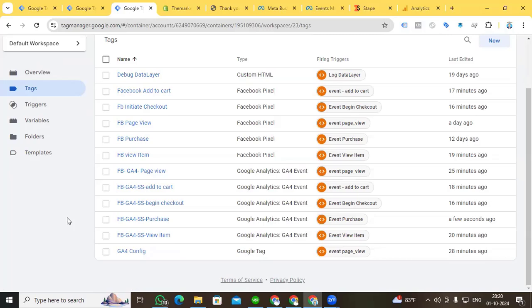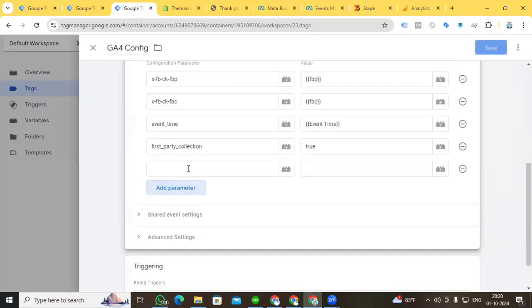So we are creating each and every tag for the server side, but we have a little work on the GA4 config. So we open the GA4 config, and here we have to add one more parameter, that is the server container URL. Here we have to add the first party domain or custom domain URL as the server container URL.